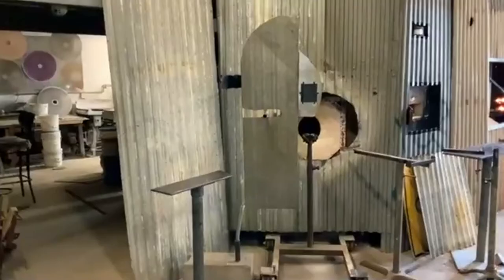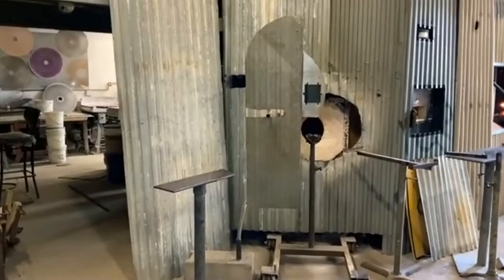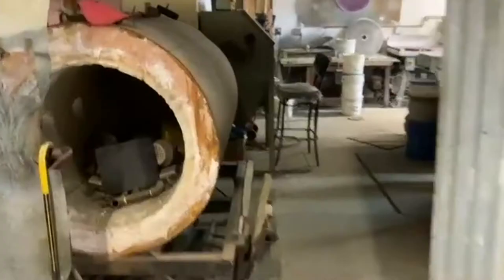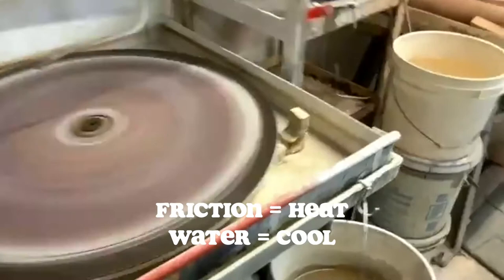This is my workstation — it's called the glory hole. It usually is red hot but we'll see a hot one in a minute. This is another glory hole that's not hooked up yet, we're gonna get that going soon. We built all this stuff ourselves. Back here is what we call the cold shop — that's where we do the grinding and polishing of the glass after it's already hardened. All the grinding has to have water for cooling — it's like a record turntable.